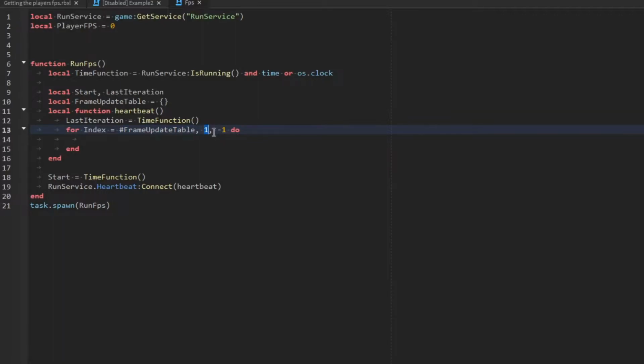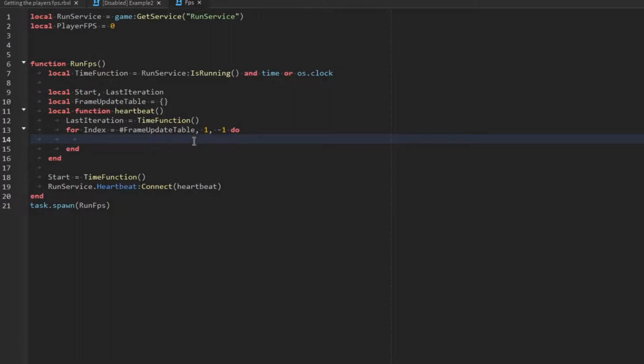The first one will be where the indexing stops, so once index equals 1, it won't continue past there. And then -1 is the increment direction. Index will go down, so if the frameUpdateTable length is 100, then index will be 100, then 99, 98, and etc.